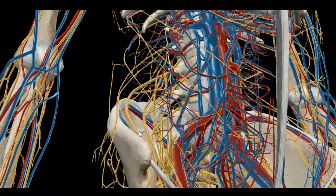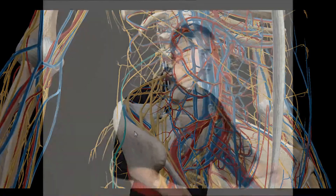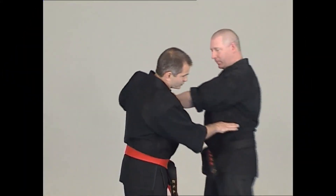So again, that is the iliac nerve — how I term it — and it's called the iliohypogastric nerve, coming out of lumbar spinal nerve number one. A great attack to learn for control, takedown, and subjugating your opponent. There's a point right on top of the hip structure itself.